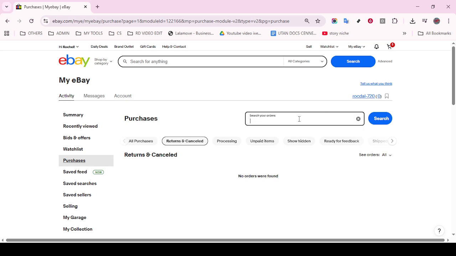The next thing to do is submit your request. This action alerts eBay as well as the seller that you are pursuing a refund. Once submitted, it's essential to keep the communication channels open. Be sure to check your eBay messages regularly for any updates or responses from the seller. Good communication often aids in speeding up the resolution process and contributes to a smoother experience overall.